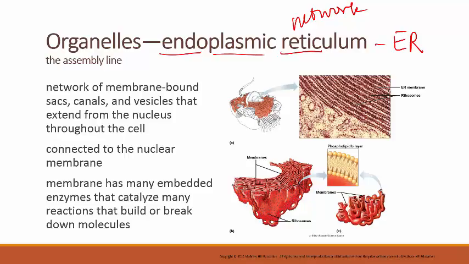And the membrane of the endoplasmic reticulum, whether it has ribosomes on it or not, is going to be embedded with a lot of enzymes that can help to make chemical reactions happen more quickly. And that's what we mean when we say catalyze enzymatic reactions. That catalyzing process reduces the amount of energy required to do a chemical reaction. And because less energy is required, it's easier to get the chemical reaction started. And so those enzymes are found there. They make chemical reactions happen, and they can make it happen very rapidly. And we use those chemical reactions to build molecules and to break down molecules, all associated with the cell.